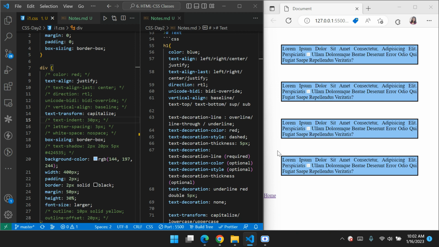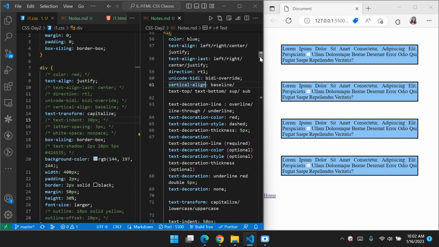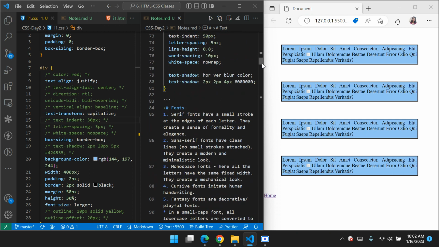So there are a lot of stylings. Basically you should know that all these things are possible, that there is a style for it. Even though you don't remember exactly how to write vertical align, you should know that you can change these things. For that you need to apply all these styles and check it yourself once.